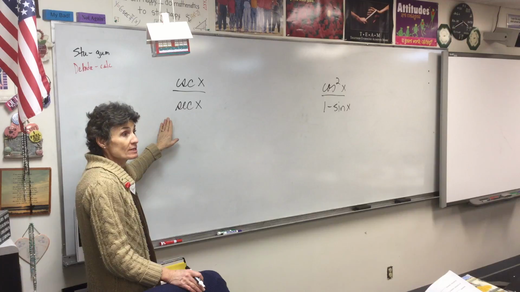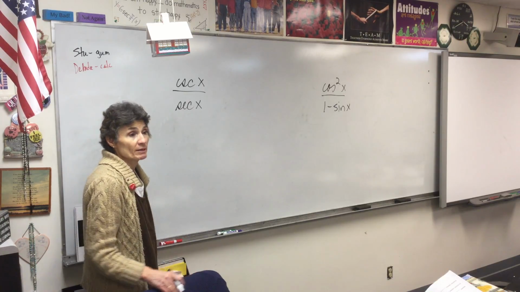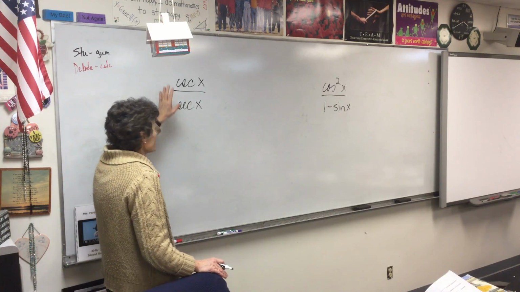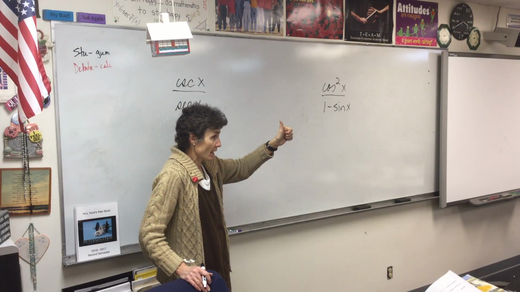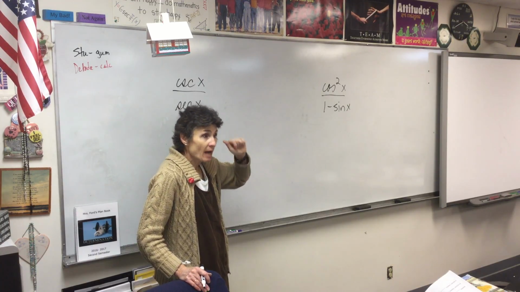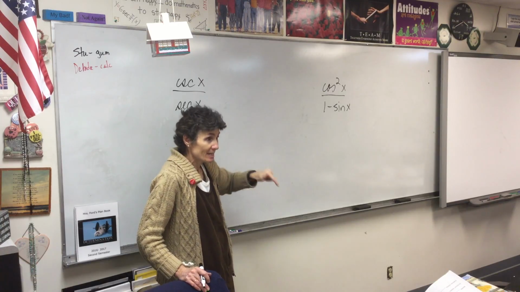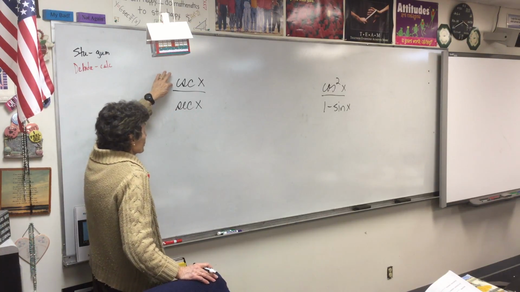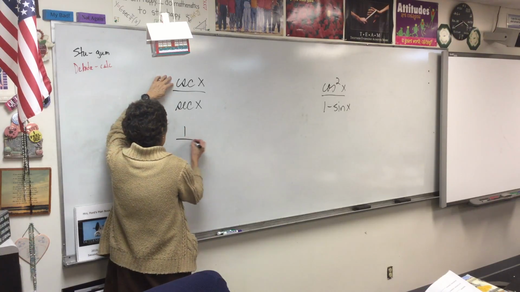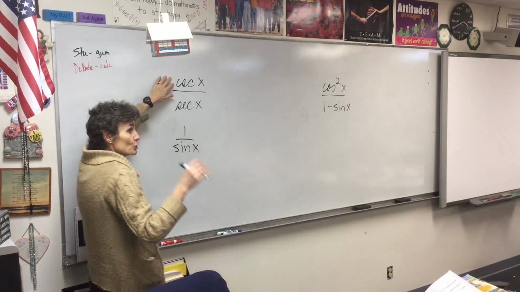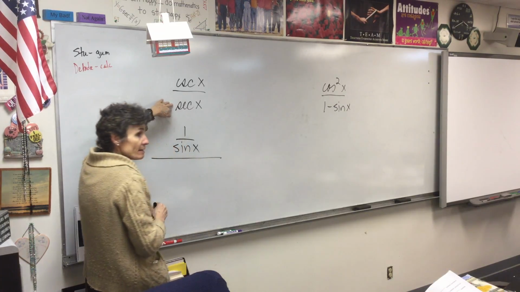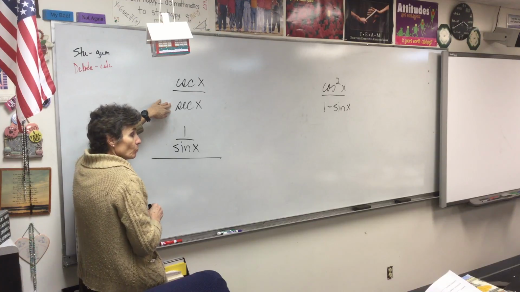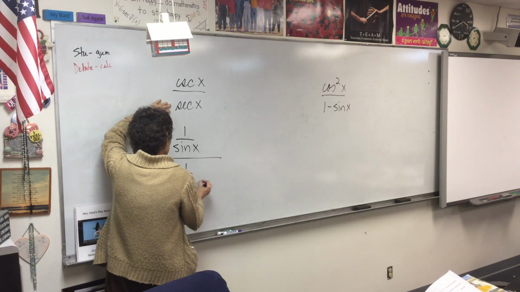Our job is to reduce this, to simplify this. So here's what we're going to do. Will you tell me, what are we going to do? All right, our rule of thumb is, if it is a sine or a cosine, leave it. If it's not a sine or a cosine, change it into a sine or a cosine. So cosecant is 1 over sine. Now, you need to know that. Divided by secant, which is 1 over cosine.